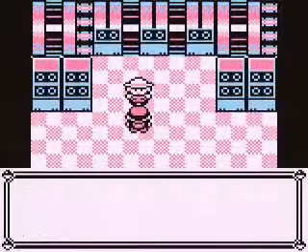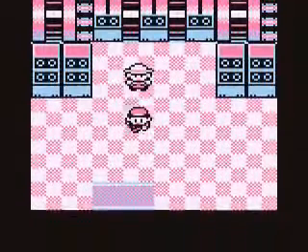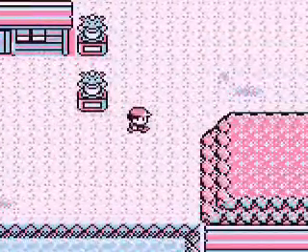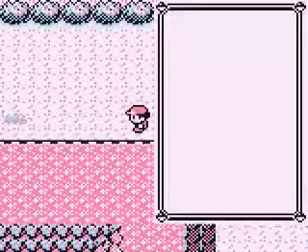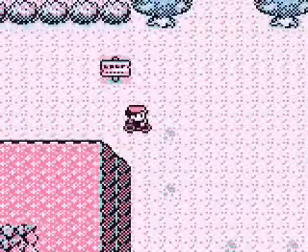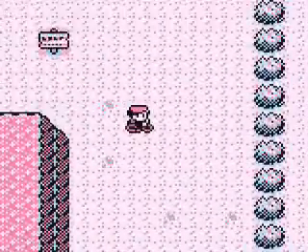I'm getting worried that no one would win our campaign prize. And we won HM03 Surf, which is a fantastic water move that also allows us to traverse water once we get the next gym badge. So anyway, we just need to waste these steps, I guess. So we'll just ride around in circles, or just cut.